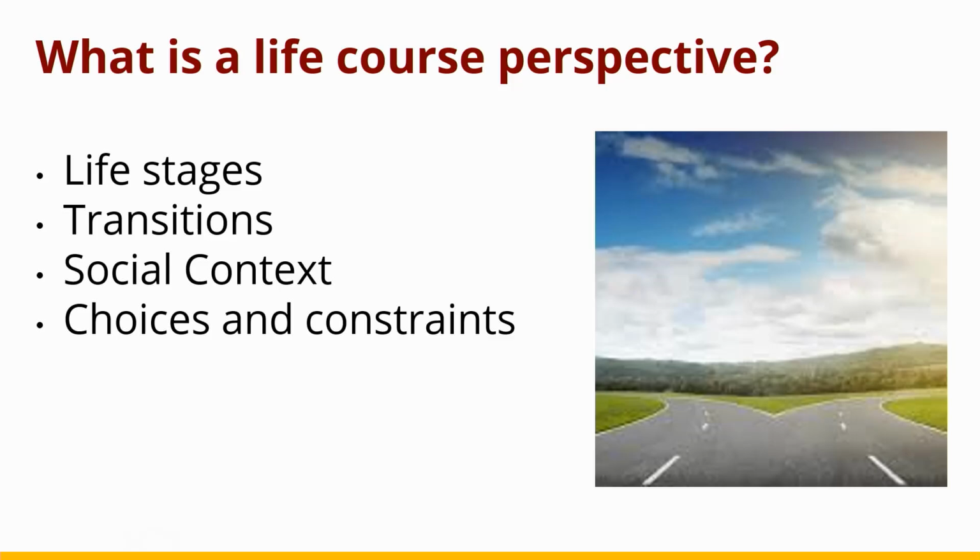And then we all have choices and constraints. And we make one choice that may eliminate another choice. I will never be an opera singer because I can't carry a tune. That's a constraint I have. It could be a life choice. Doesn't matter. Not going to happen. And so those are also things we think about when we think about the life course perspective: what constraints do we have, but what choices can we make? And if we make a choice, what does it mean in terms of other choices that we might want to make?